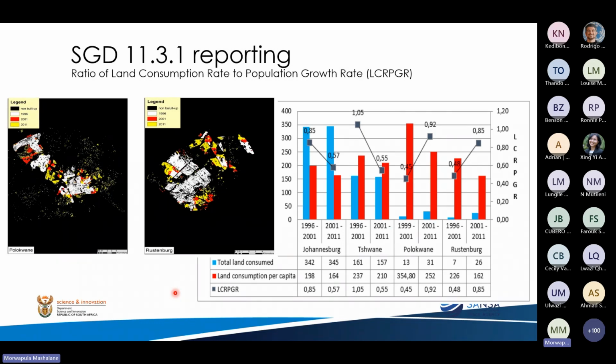What we generally see is that in key metropolitan areas, land consumption is reduced as there are high-rise buildings being built, while in traditionally smaller towns or rural towns, more land is being consumed by fewer people because people build in new areas, and it's a single household. You find that a single household occupies a whole hectare or even more sometimes, while in a city, within 500 square meters there is one apartment building with 100 apartments. So more people are consuming less land there compared to the rural areas. Also in the farm areas, you find one family occupying thousands of hectares alone.